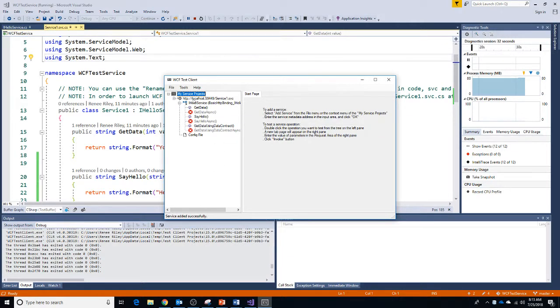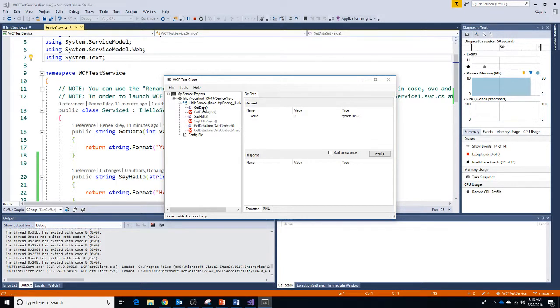Okay, so let's see here. It looks like our service is named Service1.svc, and internally it has an interface, IHelloService, that uses basic HTTP binding, which we could update, and it has a method called GetData. So I'm going to double click on that. And in my GetData, I have to have a value.